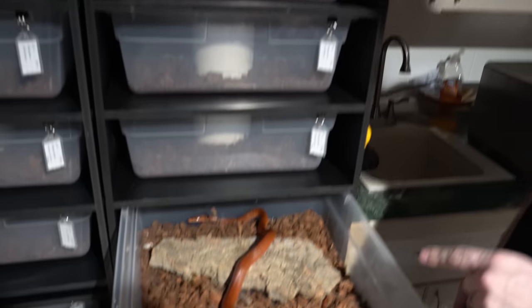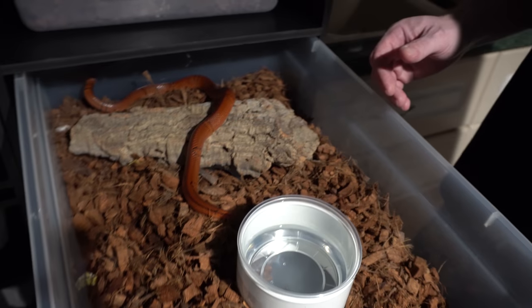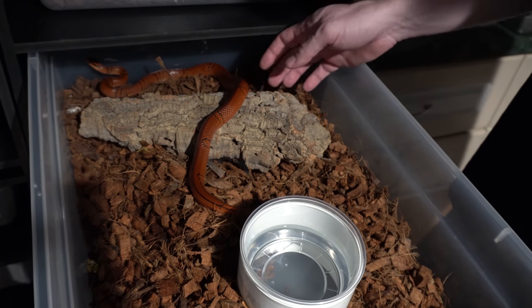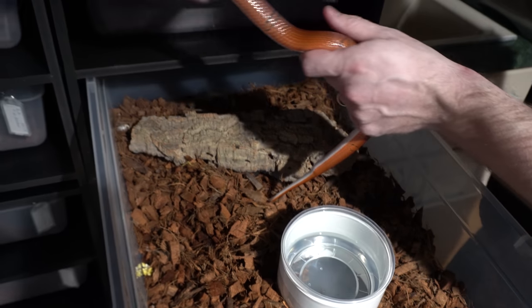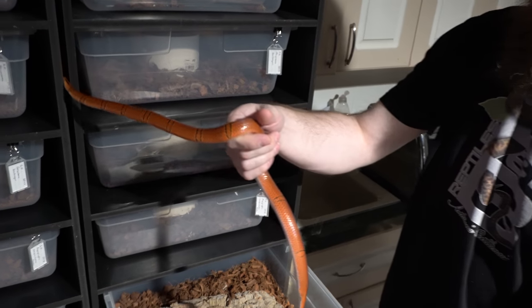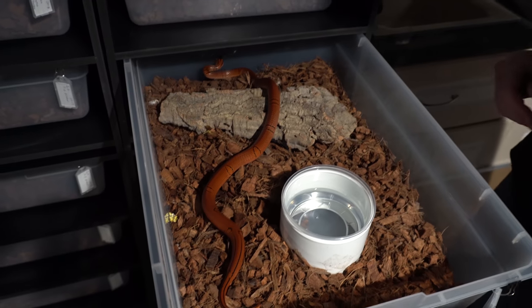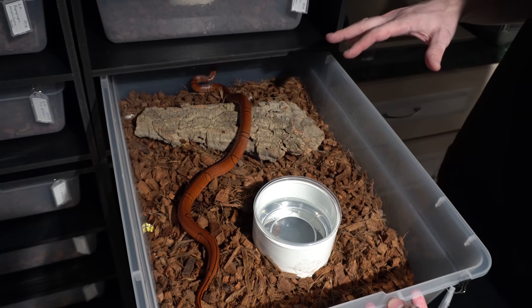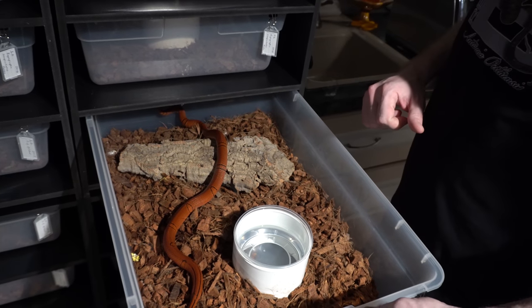We're just checking in on some of our rat snakes. This girl is a porphyry-patterned poultry rat snake, a joint project we have with Sarpometra, and she is gravid. I'm going to try to be real gentle here and show you how thick this girl is. She just shed, so hopefully soon she'll be laying her first clutch of eggs for us. They can actually do multiple clutches a year as long as you feed them and pair them right, so hopefully this year we'll produce a bunch.